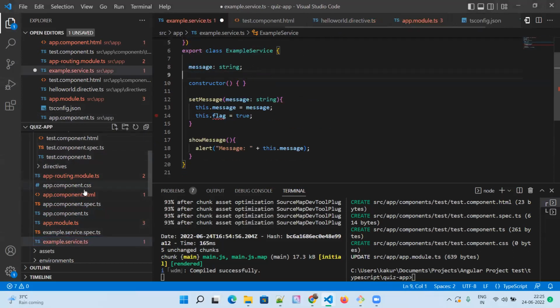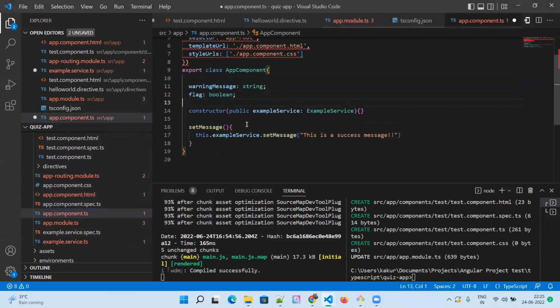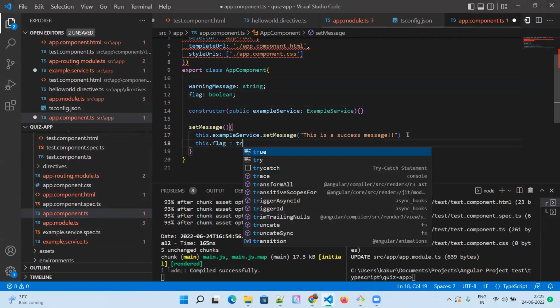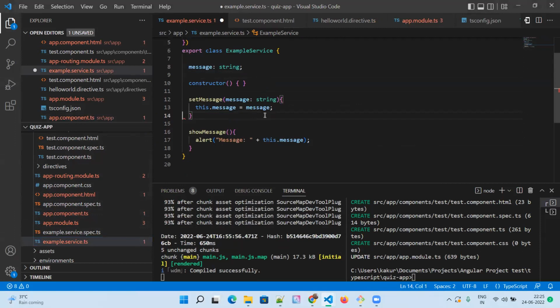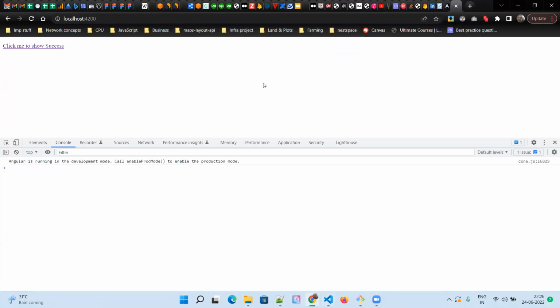Okay, I should create this in the app component. Sorry, app component, and this dot flag equal to true, and let me remove this flag to here. Okay, you see the test works was coming here, but it is not coming now because the ng if, the flag is false, right? So that's why the component is not showing here.